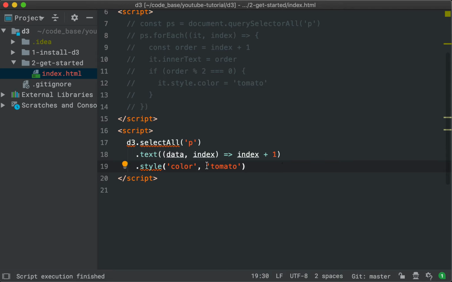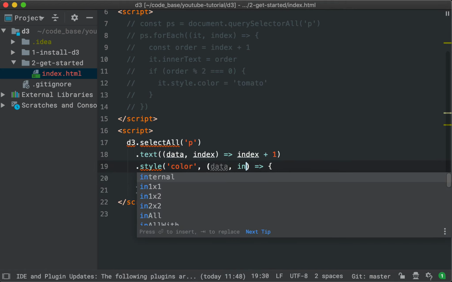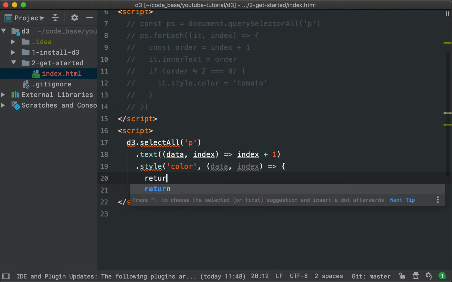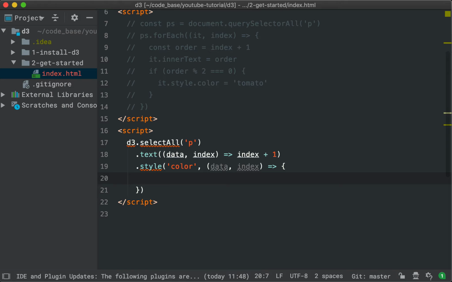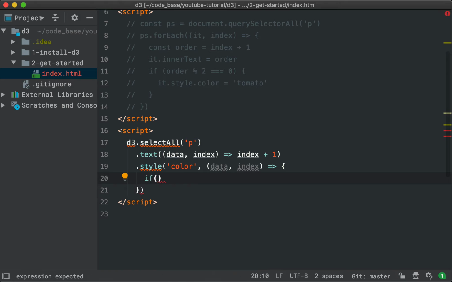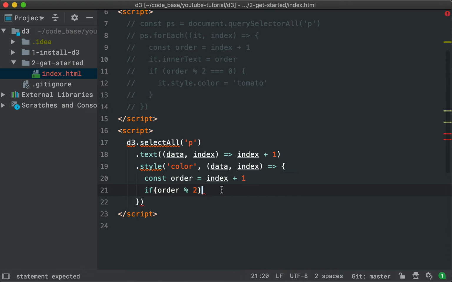So again, we want it to be dynamic. So let's say data and index, same pattern, and we return. And here's a condition. Let me break it down. Let's use an if condition. If index plus 1... well, I think I should store it for clarity, it's clearer.